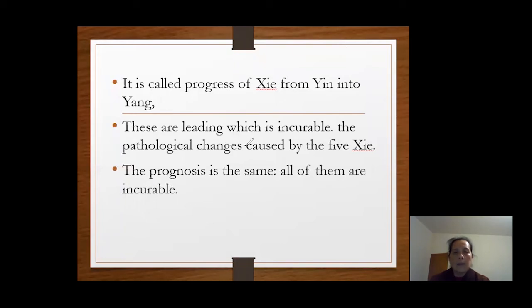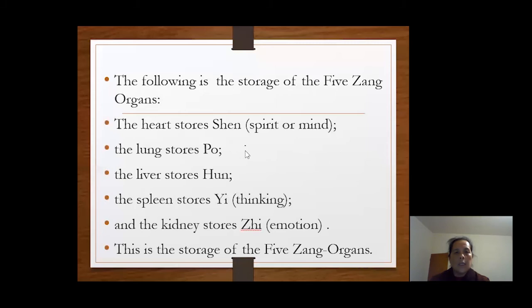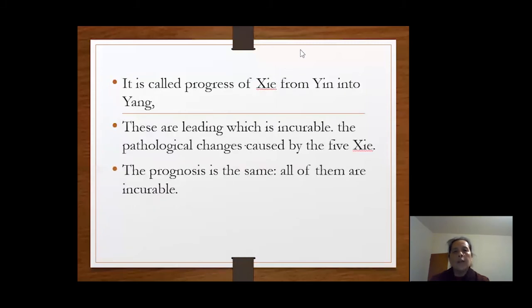So in this part, they didn't especially talk about the generation cycle. Generally speaking, if the pulse is in the generation cycle, the illness will be easily treated. Like in the spring season, the wood season, normally we feel the wiry pulse. Generally speaking, a little bit of wiriness is normal. Even if people are sick or ill in the spring season, if you feel the wiry pulse, it is still easy to treat.